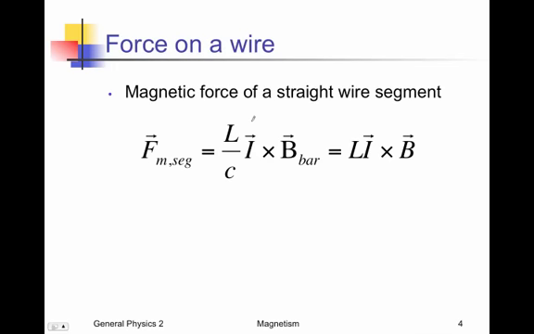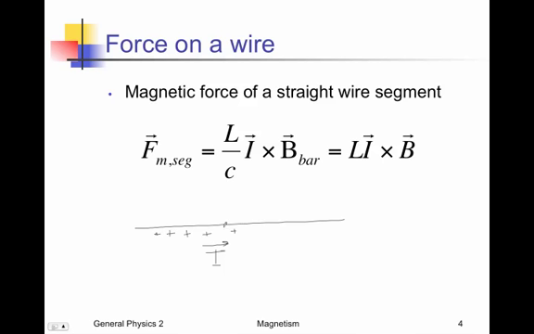So, force on a wire, just like we were learning about forces on moving charges. If we think about a wire, this wire has positive charge. The model for current is that I have these positive charges, and let's say the current is moving to the right. So I is to the right. And then I can think about this current as positive moving charges and think about my right-hand rule.